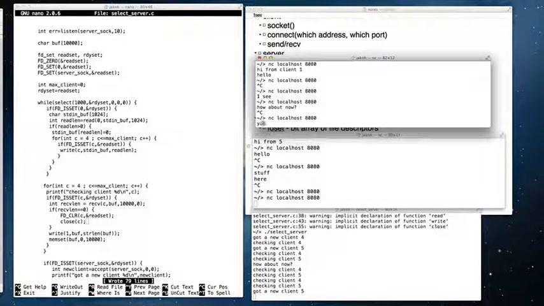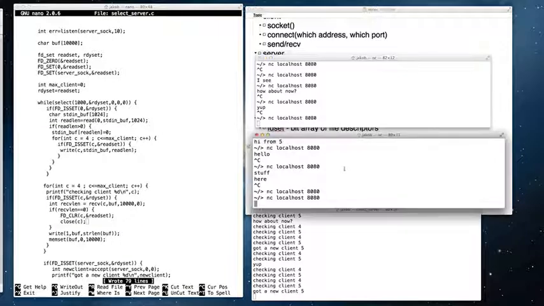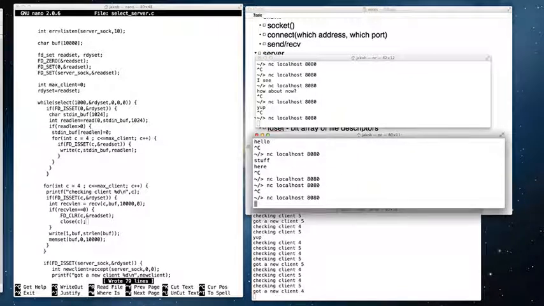Yep. We're getting 5 back every time. Okay, so looks like that's about it then. If you close 4, will it, because 5 is at the end of the list. Ah, let's try it. I suspect we'll get 4 back, yeah.